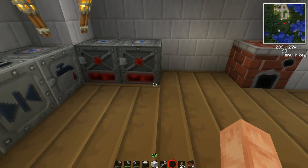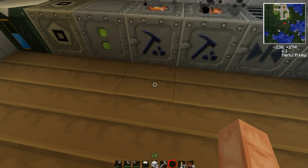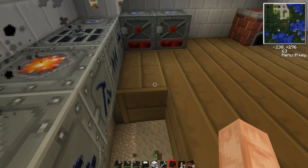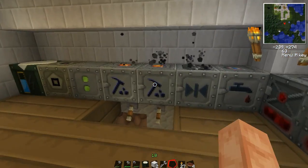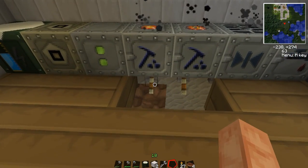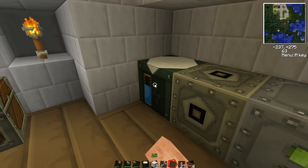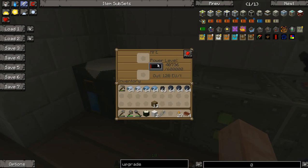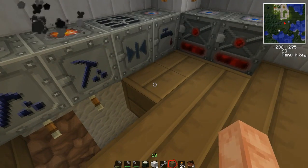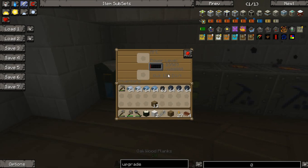it is a good idea, though significantly harder, to make these switches visible. So if I wanted to, I could put them up here, and that way I could just turn the machines on and off to avoid things like this. Because in about, I don't know, 20 seconds or so, this room's going to be a pain in the ass. But it'll be a good learning experience, so we may as well show you.